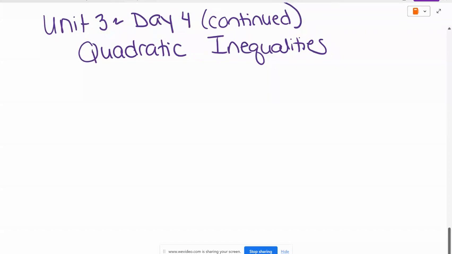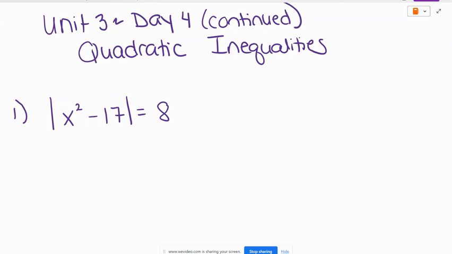Before we talk about quadratic inequalities, there's one more thing I didn't show you last class, which was absolute value quadratics. So let's do an example. If I have the absolute value of x squared minus 17 is equal to 8. So remember, we have two options here. We have the positive version of what's in these absolute value lines. And what else do we have? Don't we also have the negative version of what ends up being in these absolute value lines?